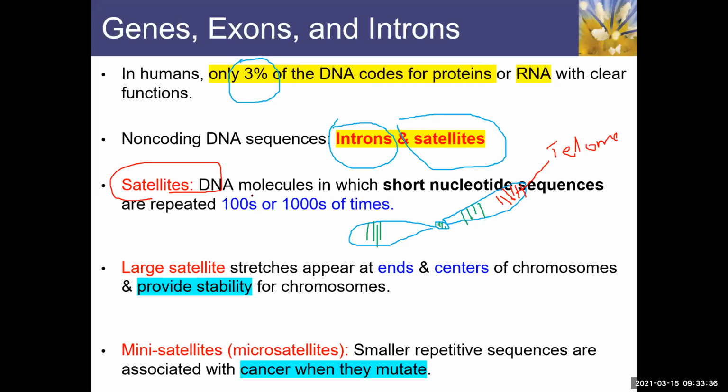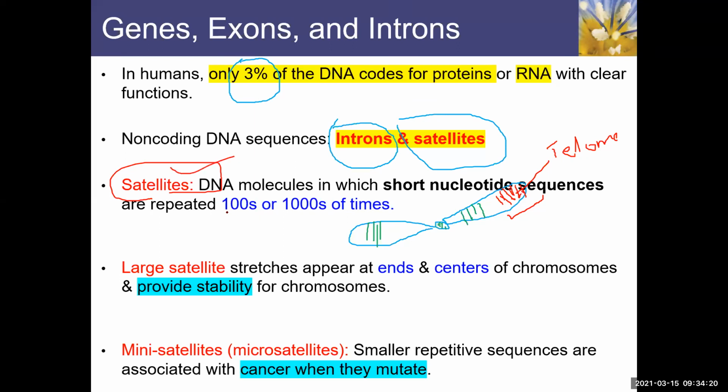As they're present at the end of the chromosome, their main function is to protect the ends of the eukaryotic chromosomes against degradation. Like for example, when you wear your shoes, the shoe laces have plastic tips at the end, right? Those plastic tips protect the laces, otherwise the thread will come out. Similarly, we have telomeres at the end of the chromosome, which are nothing but the satellite areas.